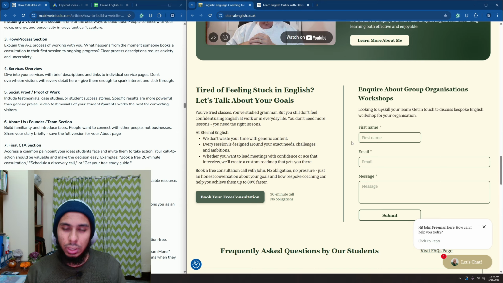Once you have introduced yourself and your team members, the next section should be a call to action. From the start to the call to action section, the audience has learned what your business is about, learned about your purpose. They learned how you're helping them. They get to know about your services and proof of work. They get to learn about you and your team. Now they have the option to either book a call with you, get your service, or make an inquiry.